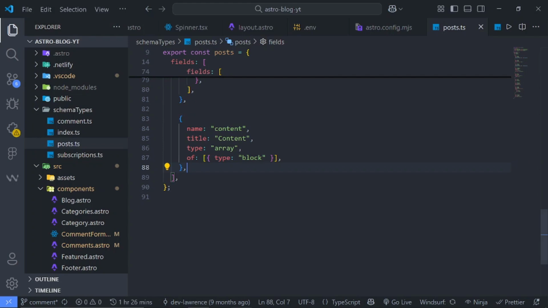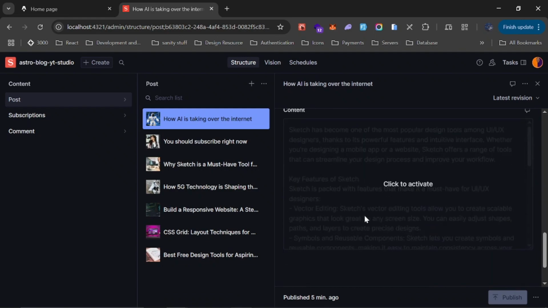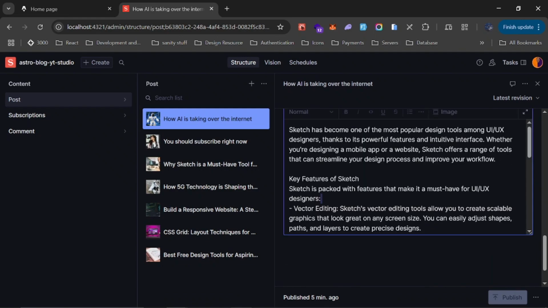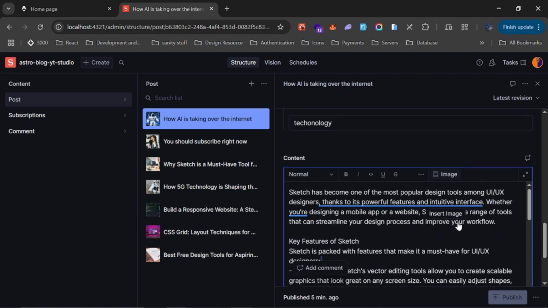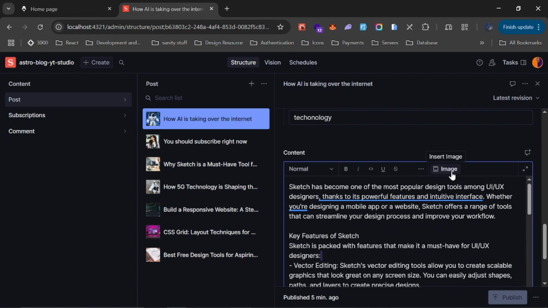So the first thing to do is to come right here and add the type of image, and you can also add other blocks as well. So you can add for code, and I think there are a couple of others. You can just look them up and add the ones you want to add. So now if we check back and activate this, you'll see the image block is now coming through, so we can easily insert an image.